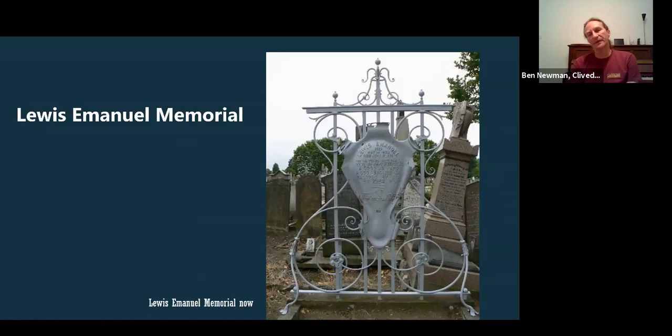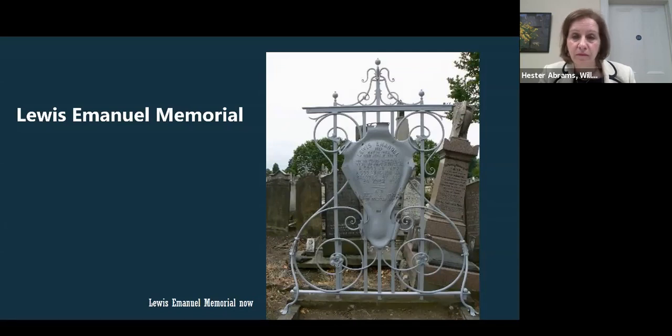So Alex found some traces of gilding and some black paint, and so hence the original intention to paint it black. But as we got into starting the work, it struck Alex that black wasn't maybe the most appropriate thing to use, because he's got quite a good knowledge of historic metalwork, and he said that black wasn't really widely available as a colour for painting metal until about the 1930s. So the black that we found was probably a later addition, another intervention, maybe from the cemetery, to halt the rusting a little bit further. So I think the grey is a lot more sympathetic possibly to the original design.